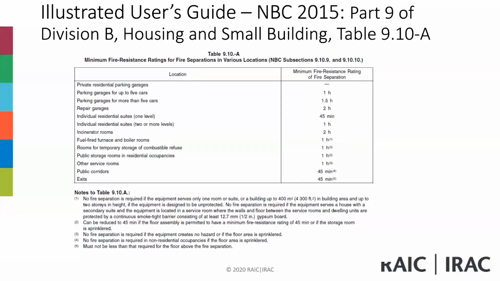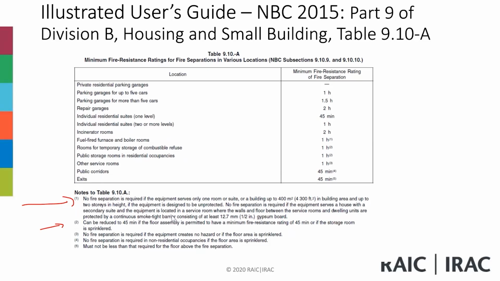I don't know why they keep incinerator rooms. Fuel-fired furnace and boiler rooms, 1 hour, and then there is no separation required. You look at the footnotes here and make sure you read them. Rooms for temporary storage of combustible refuse is 1 hour, unless footnote 2, you can reduce it to 45 minutes if you have sprinklers. Or the floor rating is 45 minutes. Other service rooms, 1 hour. Public storage rooms in residential occupancies, 1 hour. Again, you can reduce them by applying footnote 2.